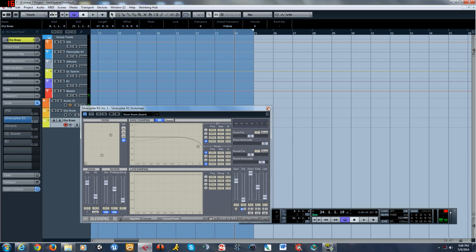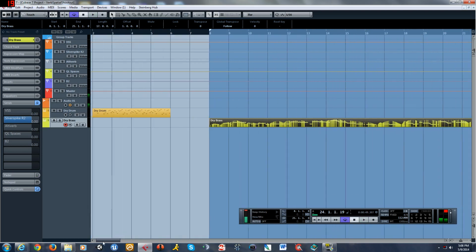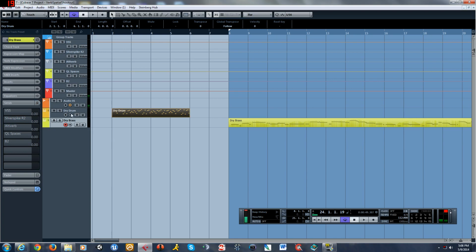All right, so that Silverspike gives you an idea of what it does. Again, I find that its reverb section is pretty artificial sounding. It doesn't have the smoothness that I prefer in my reverb, so I don't think it's good for that. I find that it's pretty good for setting up the direction, the basic panning and distance, kind of like what VSS does, and then everything else needs to be handled by something else.